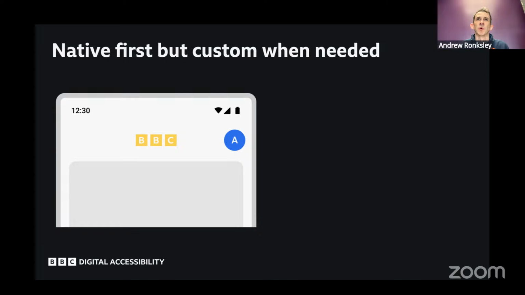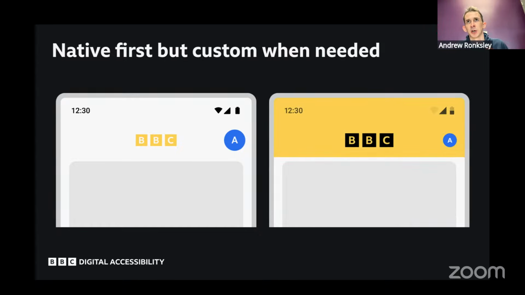So the way the BBC logo works is the blocks are colored, but the actual lettering is just see-through and it will take on the background color. So from a brand point of view, the answer was no, they didn't want to do that because it would deviate from the brand guidelines. So what we decided to do was to deviate from the platform guidelines. We were like, okay, well, Apple says no colored headers, but that's causing us problems. So we're going to deviate from what Apple suggests. So the BBC Sport app still retained its yellow header, and the logo is then in black blocks, which means the letters are yellow. So contrast is much better. From our point of view, we were happy with that.